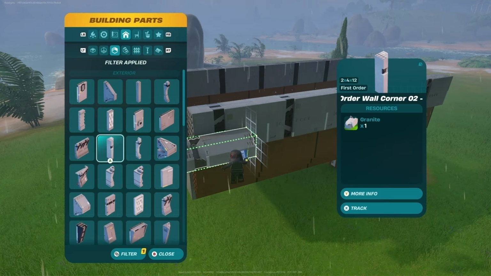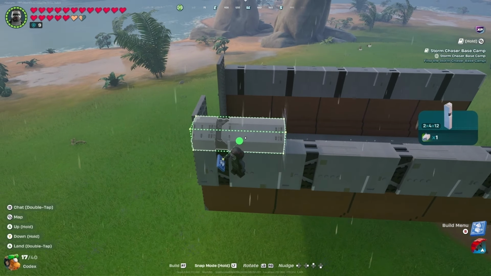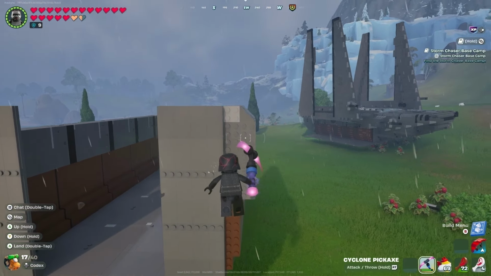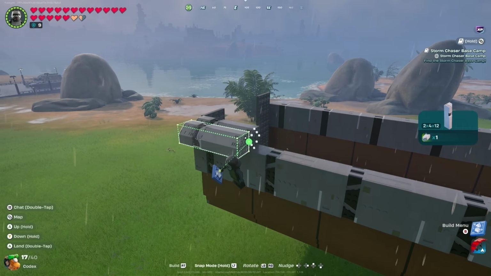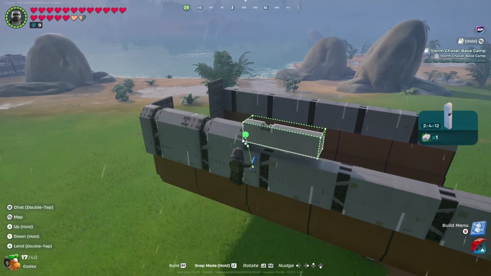Now back in our first order wall menu, we've got the first order wall corner 2A. What we're going to do with this is we're actually going to snap into the top of these walls here, and we're going to place it down. We want to make sure that this front end here is flush with the outside walls. And then what we're going to do is we're going to run these all the way towards the back of the ship, and we're going to do this on both sides.